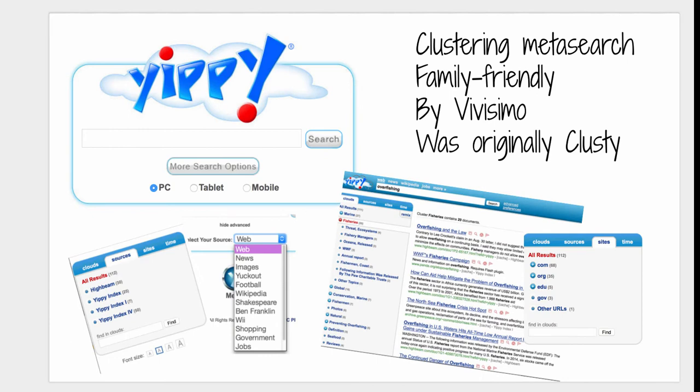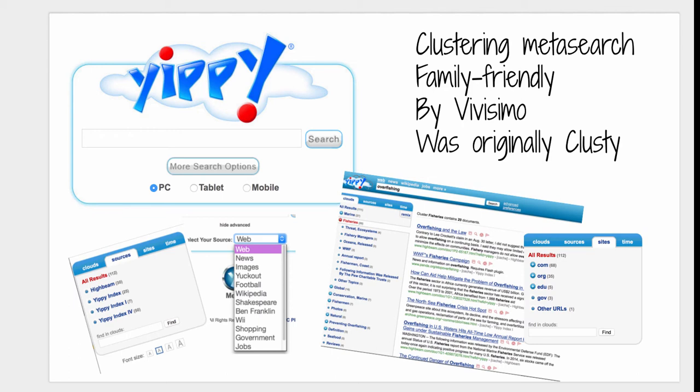And then finally, in our major search tools, we've got Yippee, which I knew first as Clusty, and it was also called Vivisimo. The company behind it is Vivisimo. It is a family-friendly search. It allows you to switch for optimized use between your PC, tablet, and mobile.